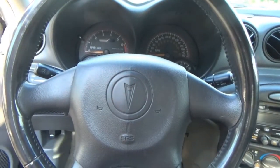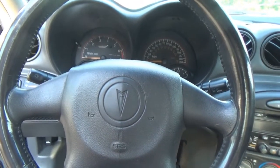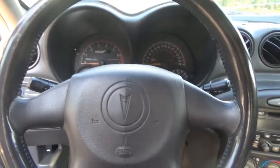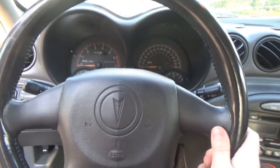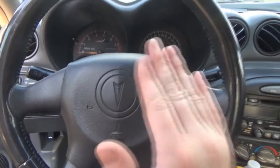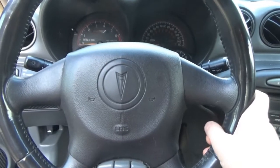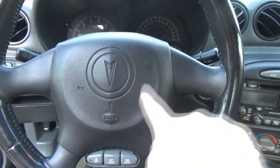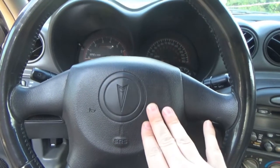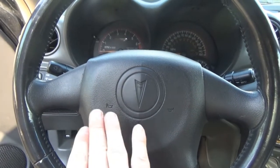So I decided to drive around for a few more minutes. There's an area not far from here where it's kind of wooded, with really no houses or anything. I'm driving along there, tooting the horn every so often, and every so often it's sticking again. What I've discovered is when I hit this side, the horn works normally. When I hit this side, it wants to stick.